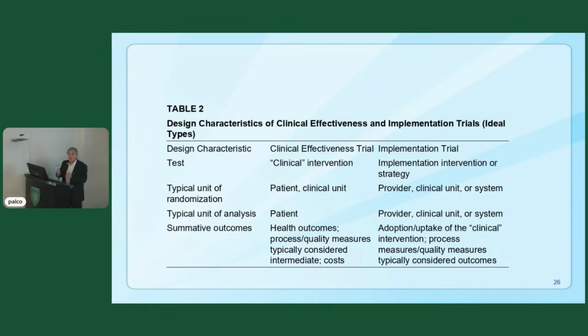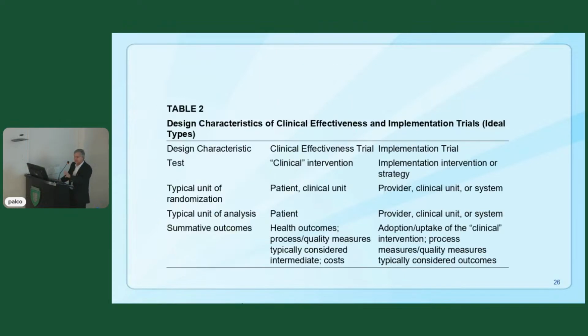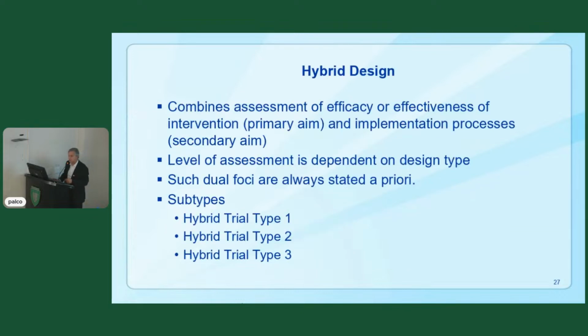And you can do exit interviews of patients to learn if something changed in the clinic, whether they are old patients or new patients. There are a lot of ways to look into adoption, uptake, process measures. You need to look at money being disbursed, workflow: does it change? How does it change? Can we consider that? Can we measure that? So hybrid designs are those that have both, like I said, effectiveness and implementation design.